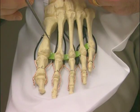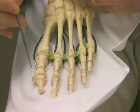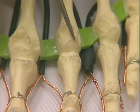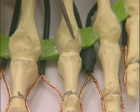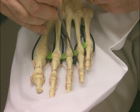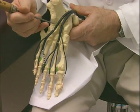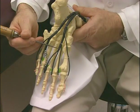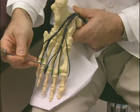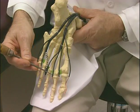Let's look at the anatomy of the forefoot. In this plastic model, we've used electrical wire to simulate the nerves in the foot. The black portions are the large nerves, and the copper portions are the ends of the nerves as they come out into the toes. Each of the metatarsals are connected to each other by ligaments shown in green. Between the third and fourth metatarsals, we see an enlarged nerve — a neuroma caused by friction from the ligament rubbing against the nerve. Some feel the neuroma occurs here because of a small crossover branch between the third and fourth toe nerves. We can see the enlarged nerve between the third and fourth toes compared to a normal-sized nerve between the second and third toes.